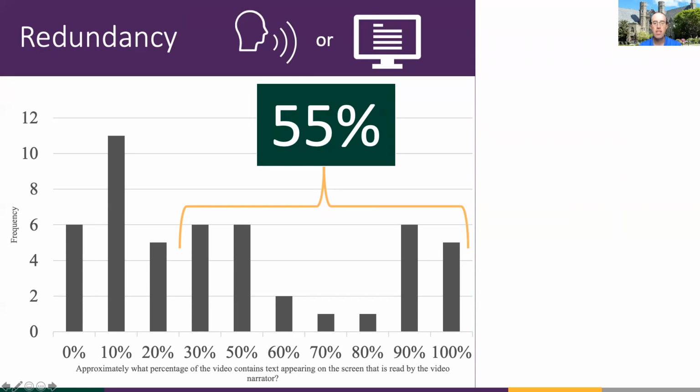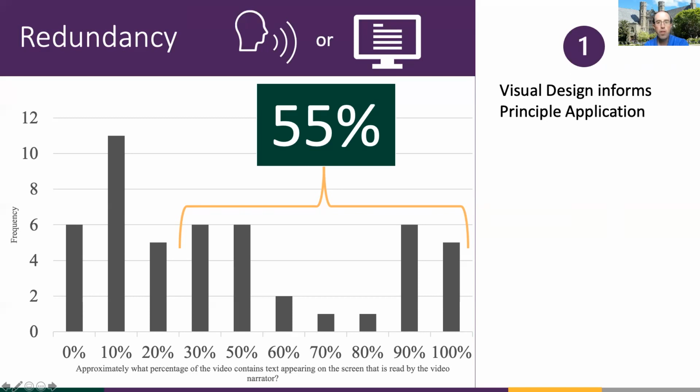In this instance, the interviewees provided explanations that helped explain this principle's application. As I mentioned, George creates field videos of himself out in the real world. That type of video doesn't have any text on screen, which makes it impossible for him to violate this principle. Hence the idea of that first item there, that visual design informs principle application.